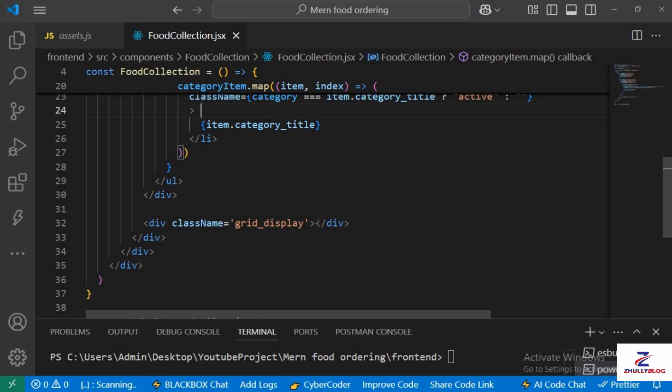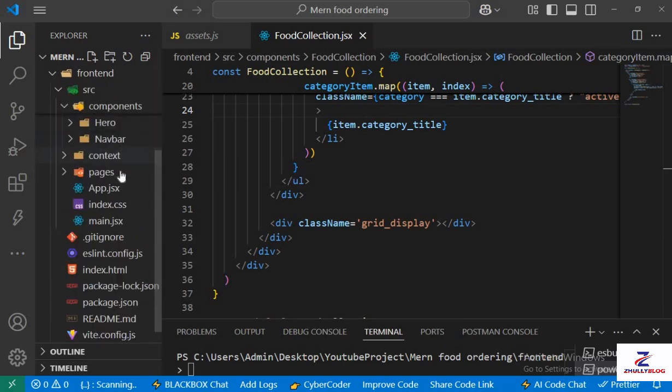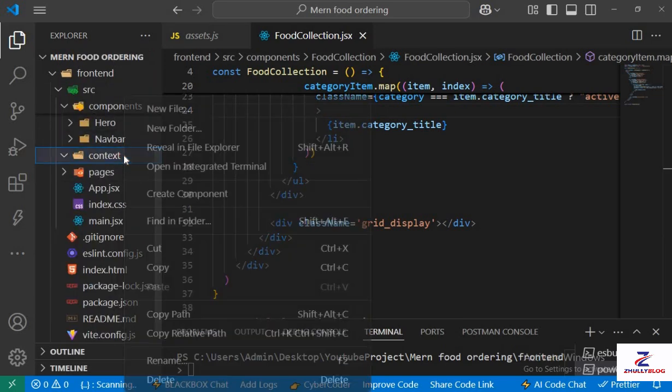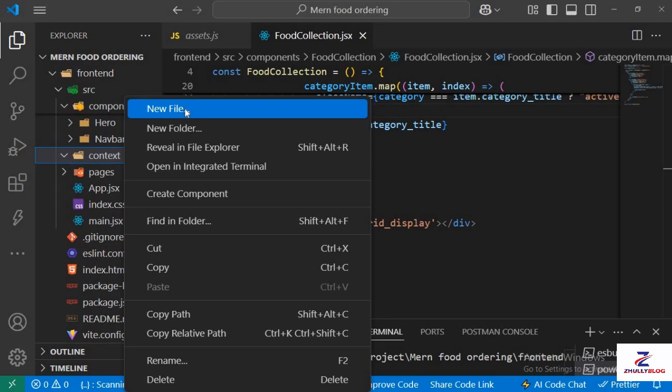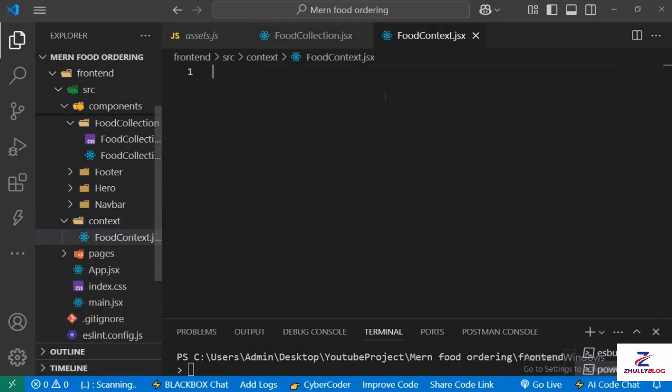Before that, we need to work on our context, because we're going to be getting our states and the food list from the context. So here, let me close all of this. We're going to open our context folder and create a new file. I'm just going to name it FoodContext.jsx.